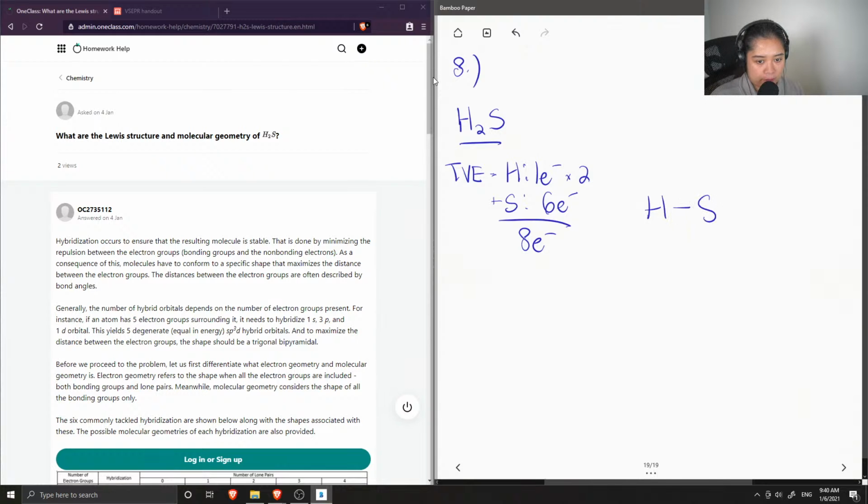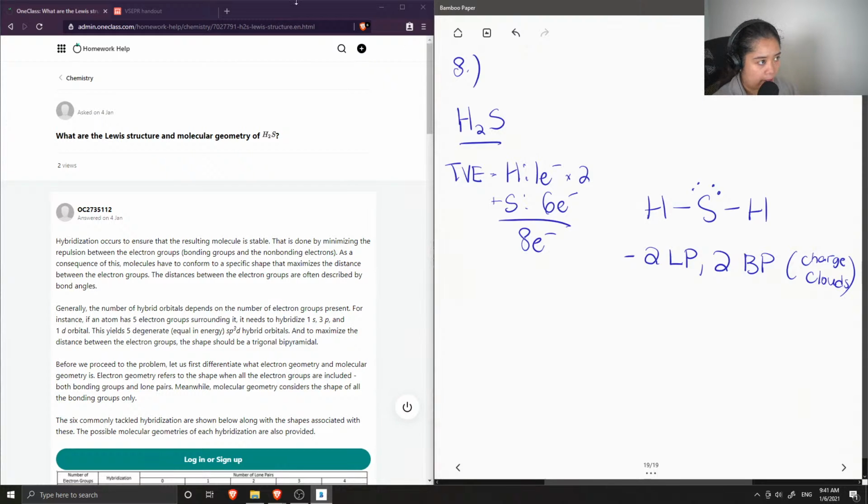So let's draw the sulfur in the middle and 2 single bonded hydrogens. And we still need 4 more electrons. So let's draw them as lone pairs on the sulfur. And we have the following Lewis structure. So let's look at the Lewis structure, and you'll notice that the central atom, which is sulfur, has 2 lone pairs. So 2 lone pairs and 2 bonding groups, or you can call them charge clouds. So 2 bonding pairs or charge clouds.